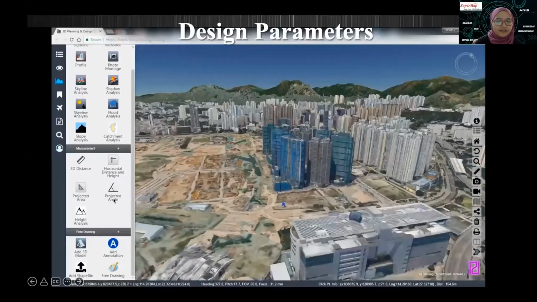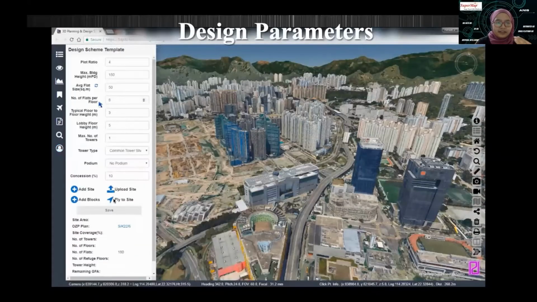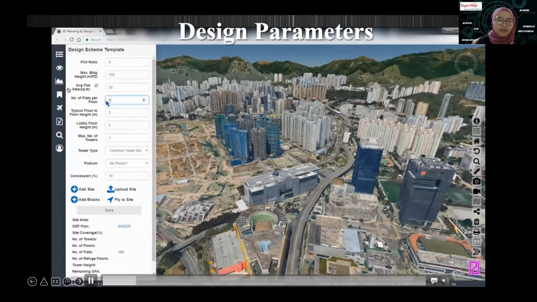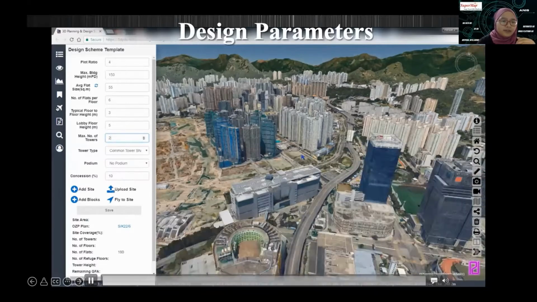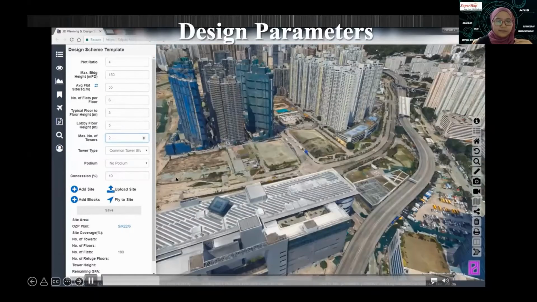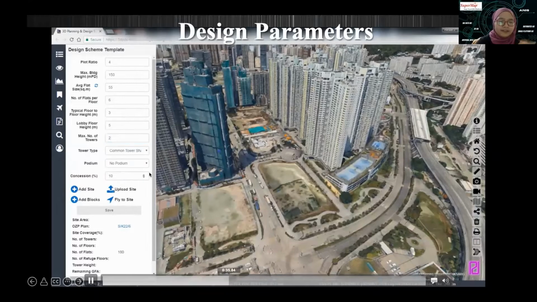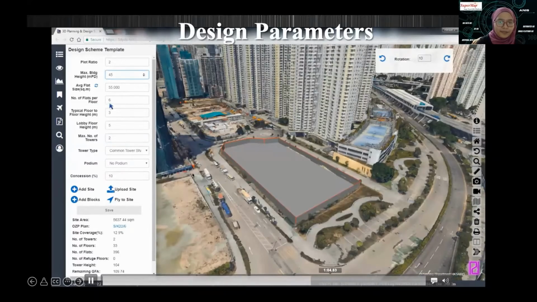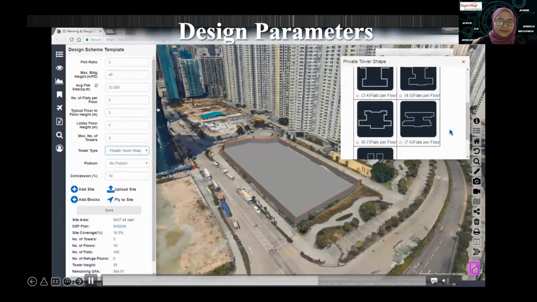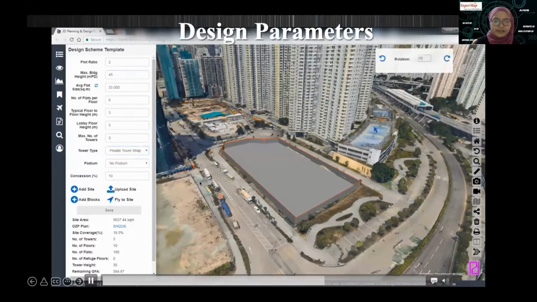Okay, so this video shows the design. You can specify the parameter of the building first. So as you can see here, you can specify how many levels you want, the height of the buildings as well. Then you can also choose the tower type. And then after all that, you can just click to get the buildings that you had designed.